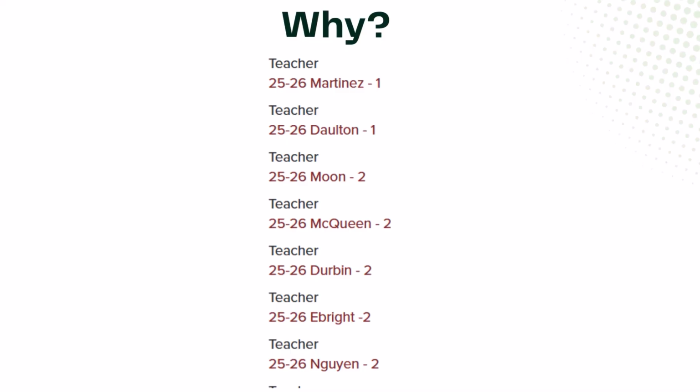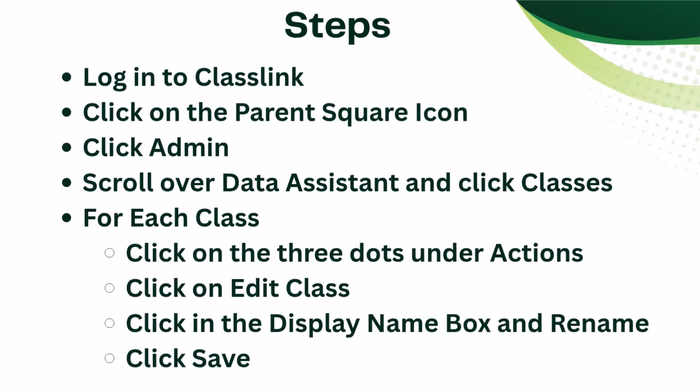In this example, another elementary music teacher, she has changed her display names of classes to reflect the year, the homeroom teacher name, and grade. And as you can see, this would make locating and selecting a specific class or group among her 50 or 60 choices much easier. Once you've decided you want to change the display names of your classes, the steps are very easy. I'm going to walk you through them.